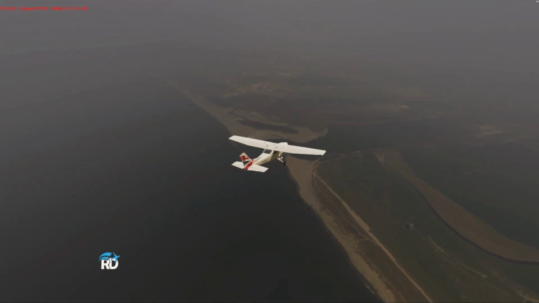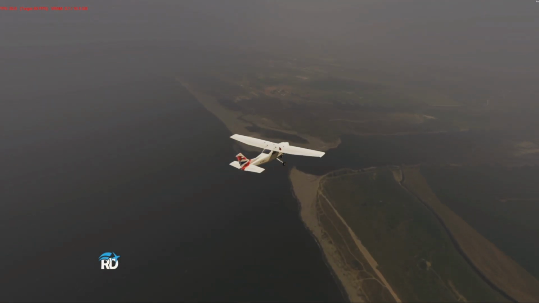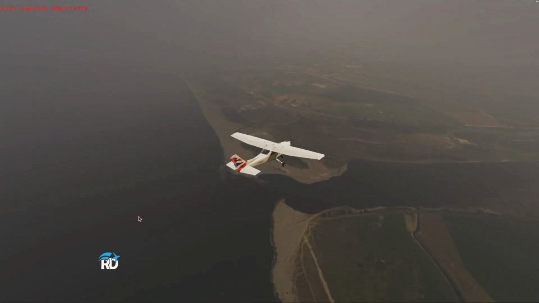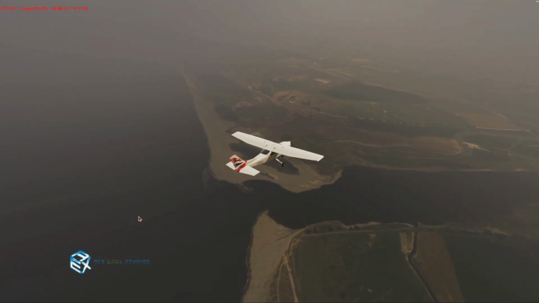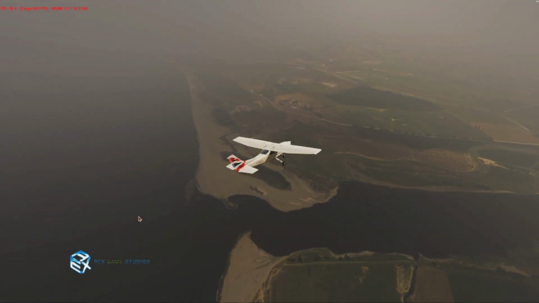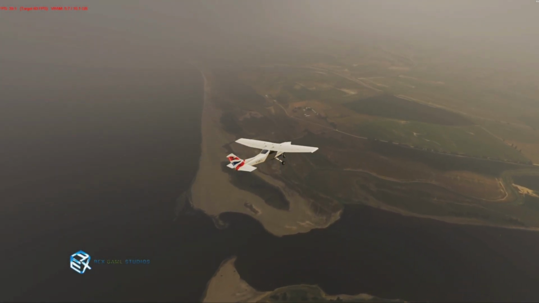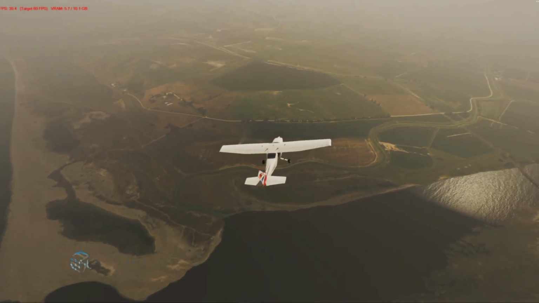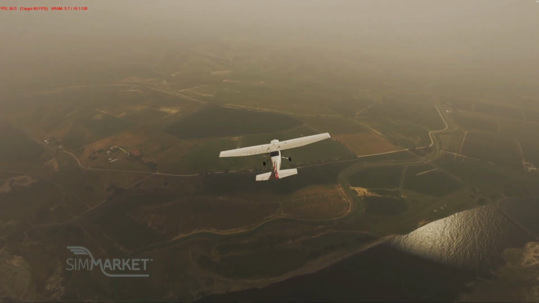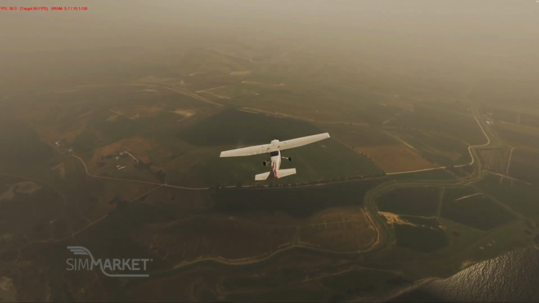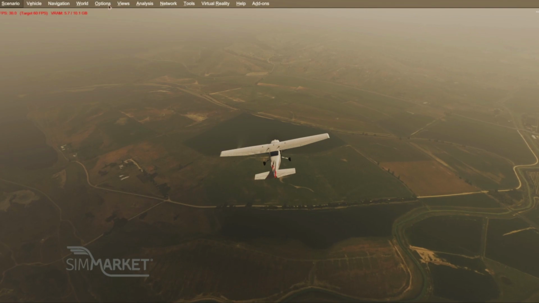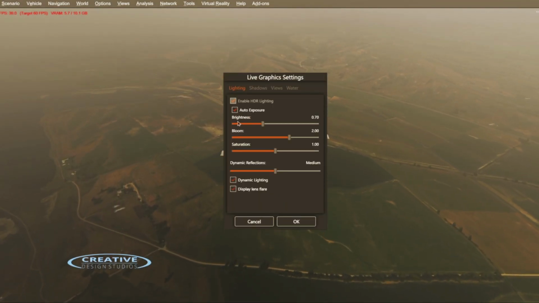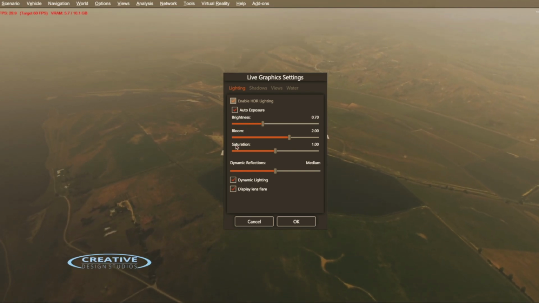Once you've run through the calibration tool and the GPU settings, put the settings in the README file into your P3D CFG. That will add a time difference of when the lights go down by an hour, as well as a few other tweaks, but it will set your sim up to be accurate. And then finally, once you've entered all that in and you've put the global atmospherics pack in, calibrate your sim to your monitor using the brightness and saturation.